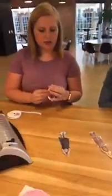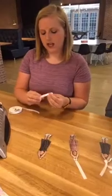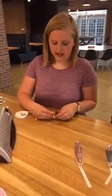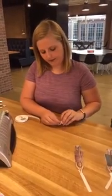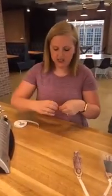So I'm going to go ahead and do the other one too. If you have Fray Check, I didn't bring Fray Check with me, but if you have it, or you can even do it with a match, you can seal the end of these ribbons so that they're not going to fray. So once again, you just fold it into a loop and you push it through and then take the ends and put them back through the loop. If you're coordinated that way, which is not me most of the time. I'm like, I can't do this. I have done this. I know I can. So you just want to push the ribbons together so that it looks like they're holding the ribbon. That is the cutest idea.